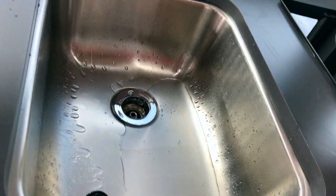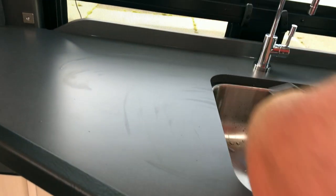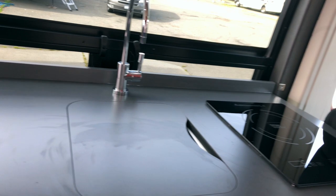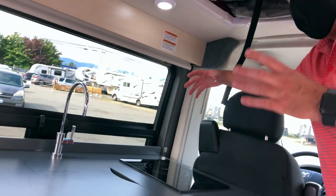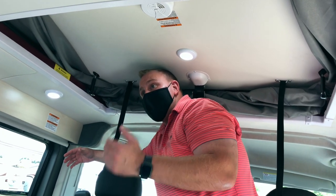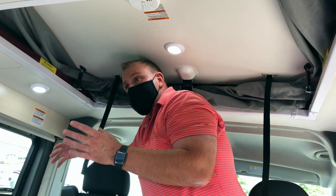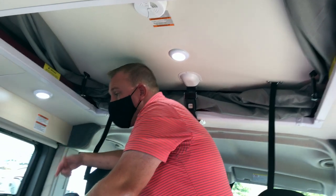The pump cycles because it's so close to the line itself that it can't build up pressure in the line. In a larger RV you might have 20 feet of line that will be pressurized — when you open your tap, you bleed that pressure and then the pump kicks on, so by the time water reaches the tap the surging is gone. Here the pump is literally right underneath us, so you're always going to get that. Just open your tap slowly so it doesn't splash.